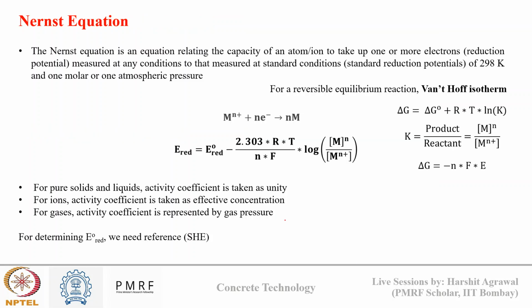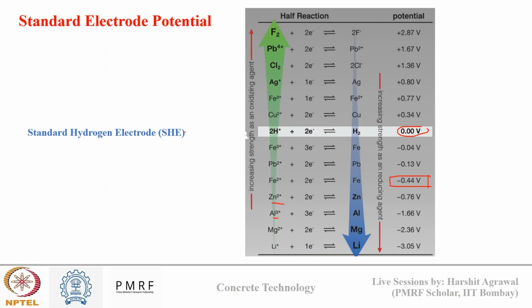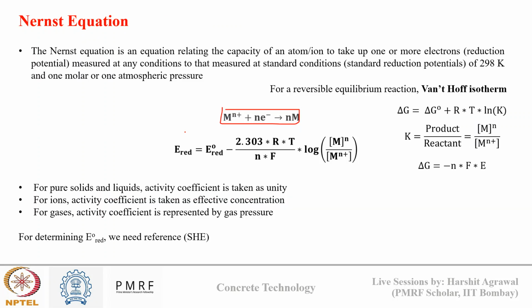Now, these electrode potentials that we saw have two things to note. First, they are half cell reactions and not complete reactions. We estimated potential for a half cell, but we know corrosion is not just one reaction, it is both anode and cathode, which combined give a complete cell. This is the first limitation. Second is the potential value: what we have determined here is for certain standard conditions, like 1 molar concentration of ions and a fixed temperature. In reality, this type of condition may not be true.